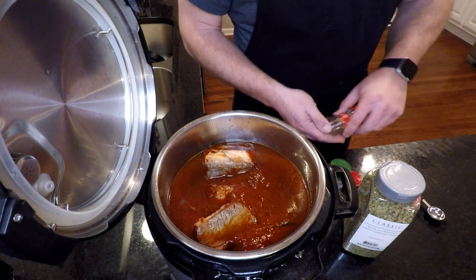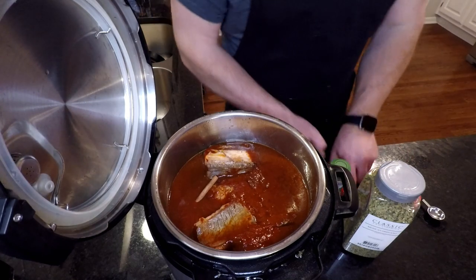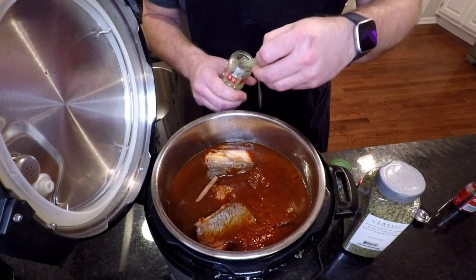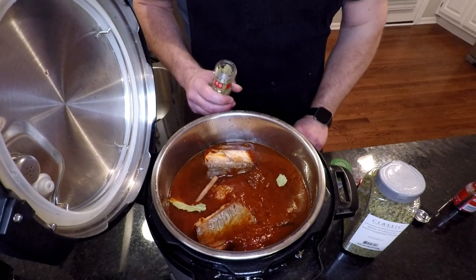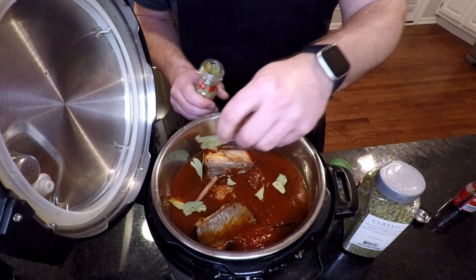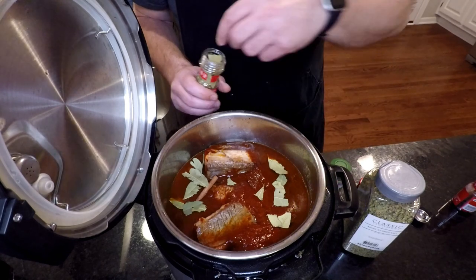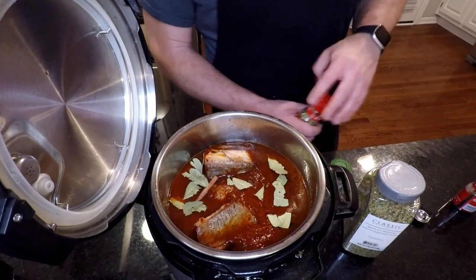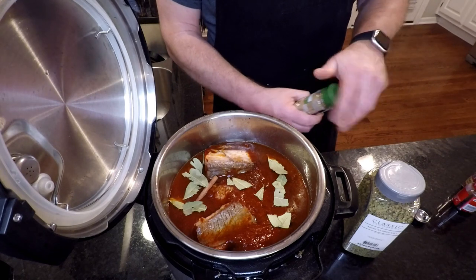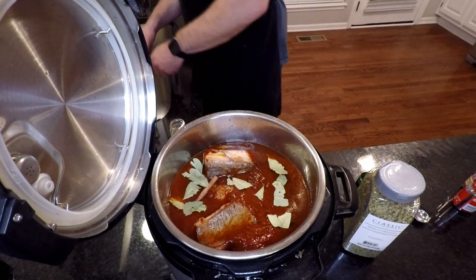Alright. First thing we're gonna add is a cinnamon stick. It's kinda new for me, but I'll throw it in there. We need 5 or 6 bay leaves. A little bit broken. Okay. All that good. Now we need a tablespoon of coriander, which is what we have here. I can find my tablespoon. Here it is, pardon me.